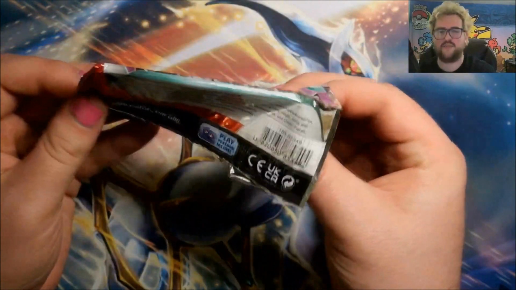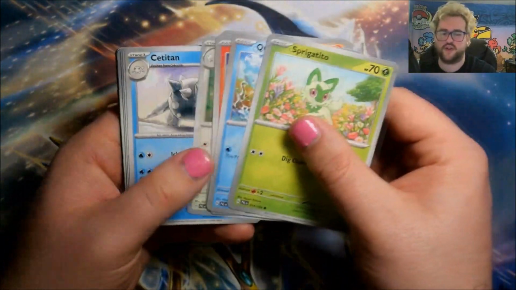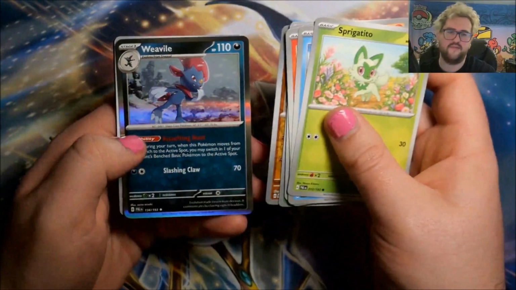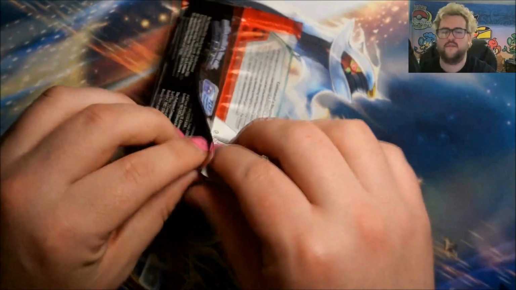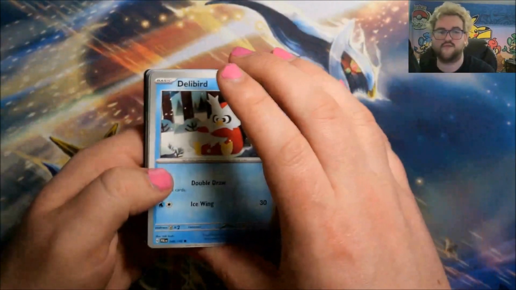Obviously I want the set, but there's just so much good art amongst all of the full art supporters and the illustration rares and the special illustration rares. Reverse Vespiquen, reverse Kilowattrel, and a Weavile. Oh, I guess both of the special Boss's Orders that gets us is really, really nice.